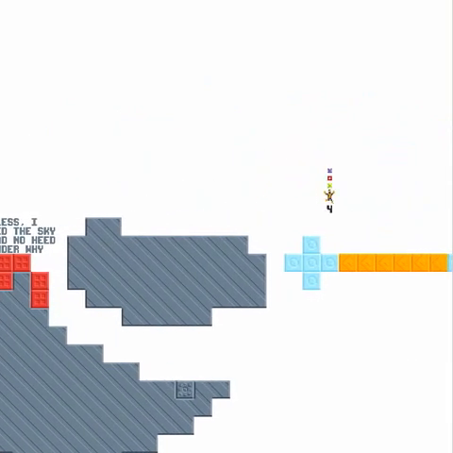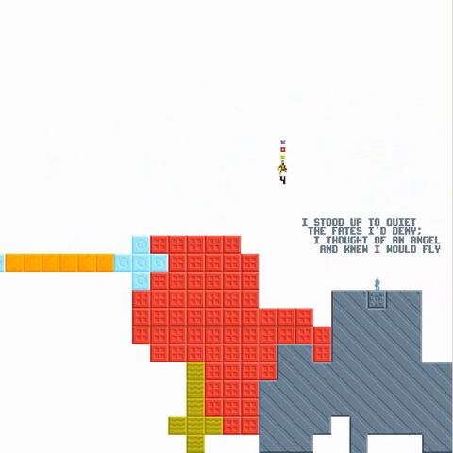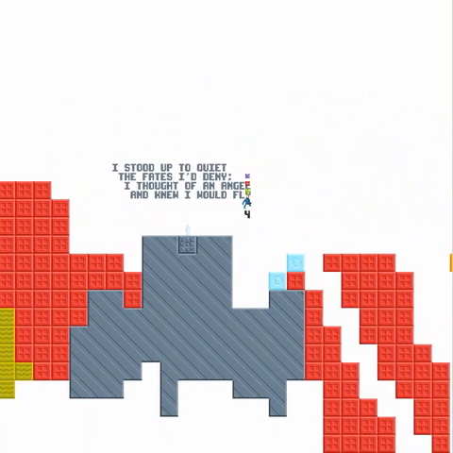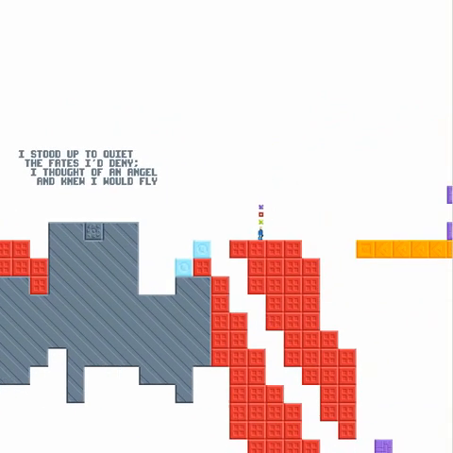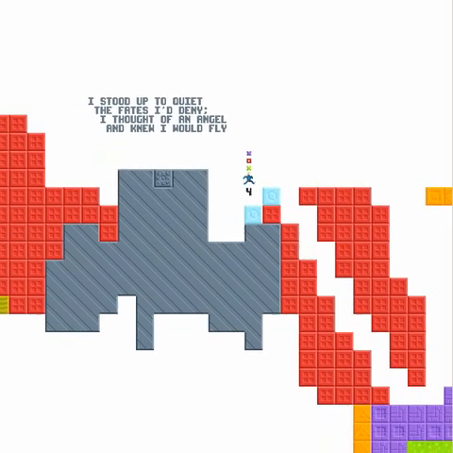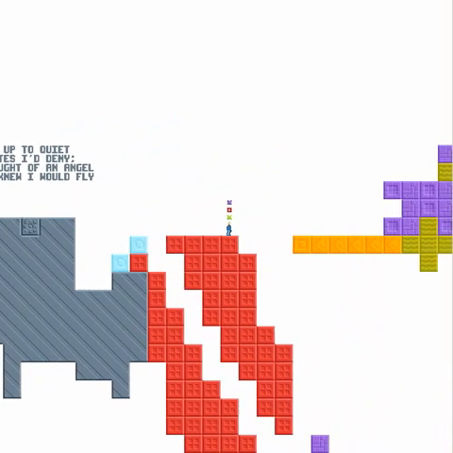Alright, let's do one... We'll go back to the original level. Although I like that level. That one goes fast. Okay. Oh, this isn't the original level either. Which one's this one? I thought of an angel and knew I would fly. Maybe I jump really good there? I don't know.